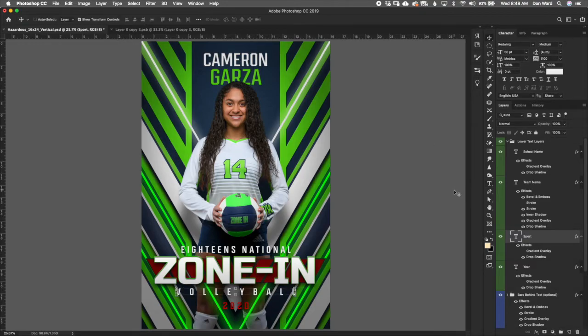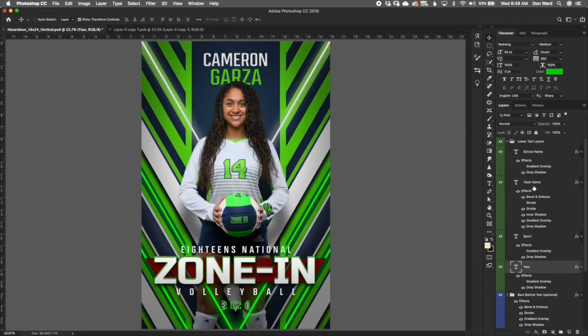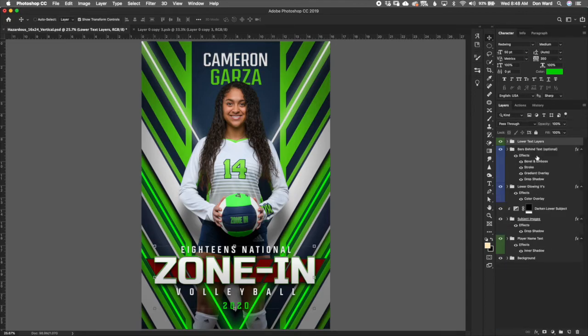In this case, I think it works best to leave it all white, except for the year that I have down here. Red doesn't work, so I'm going to change it to this bright green, maybe a little less bright. Some more in there. All right, so we're getting there. That's pretty much everything with the lower text layers.